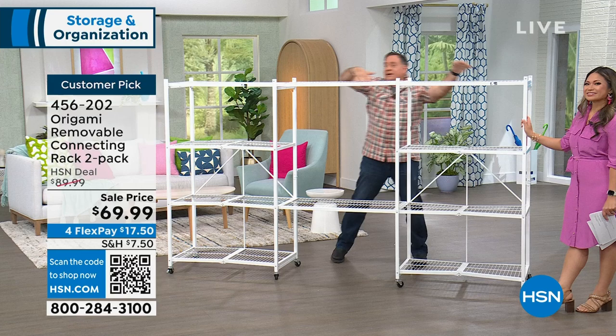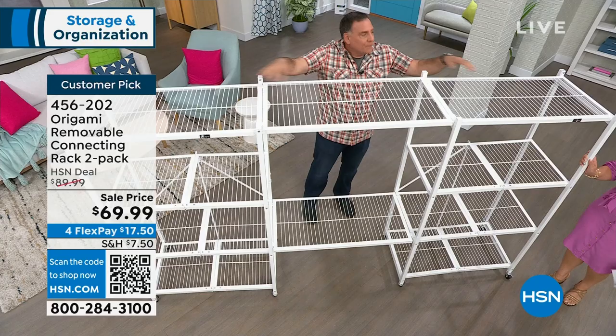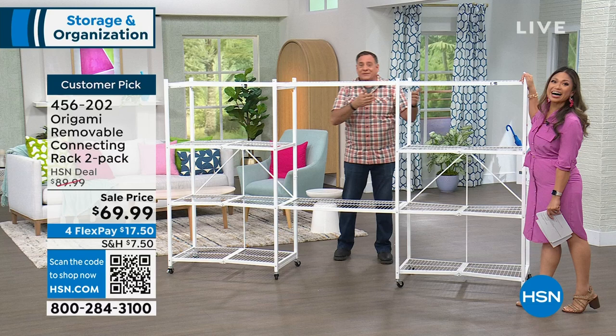So if you had to put something really big on here, like a kayak or, you know, anything. Oh, smart. See how massive that is? Snowboards. Oh my gosh, snowboards. But look at this right here. So you could tell who's from Florida and who's from someplace else. I'm like kayaks and she's like snowboards.